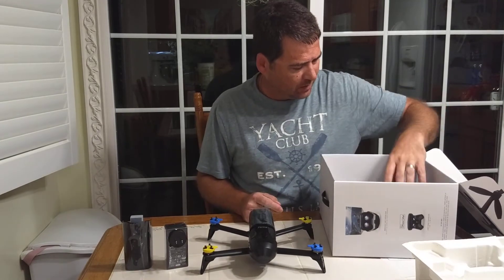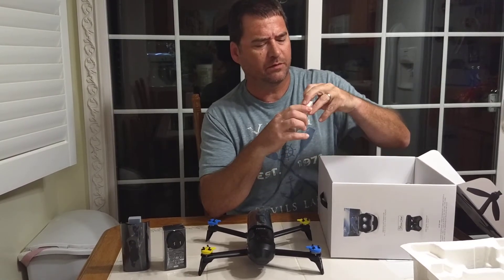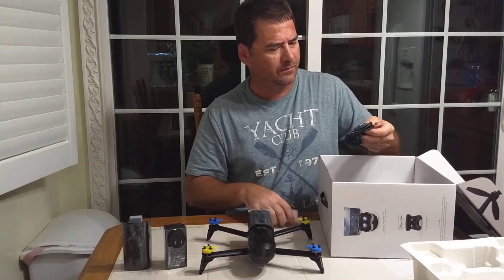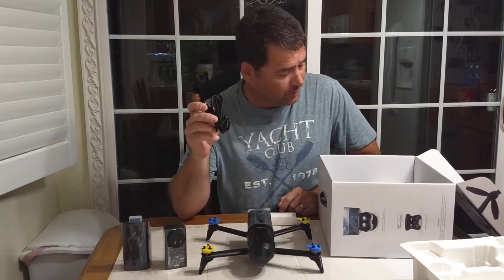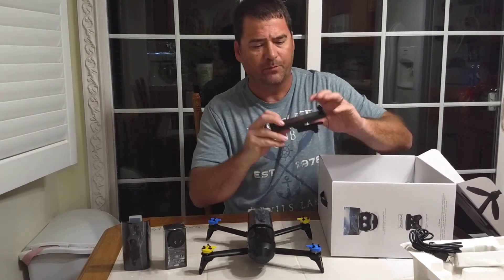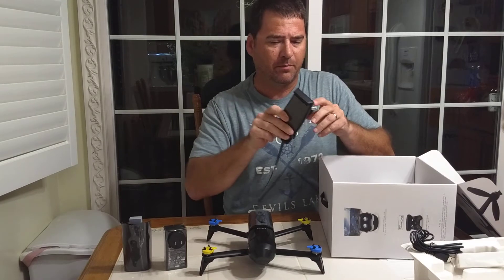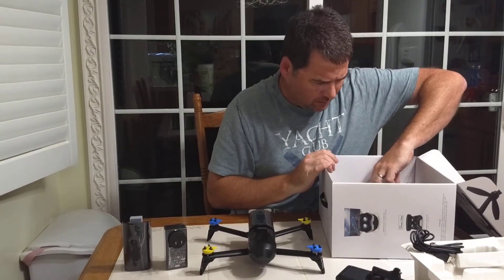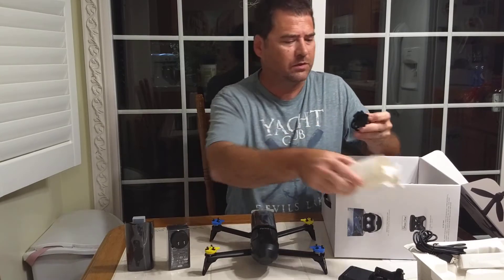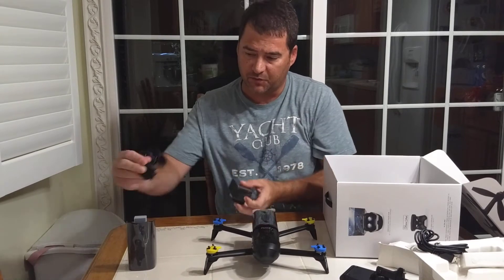And of course under here, you've got a smaller box — probably a cord or something. Yeah, that's exactly what that is. A USB cord that you'll plug into your remote and into your tablet or cell phone, whichever you're using with the app to control your drone. Tablet slash phone holder, just like the old Bebop II. Another small box — that is the charging cord that plugs into the charger, and this plugs into your battery for charging.